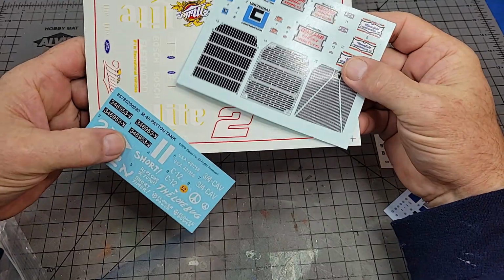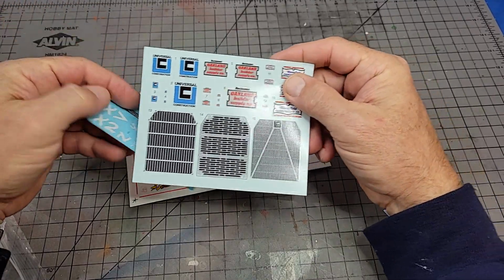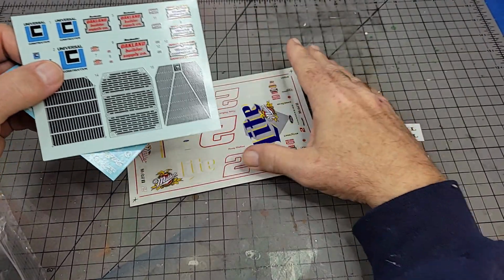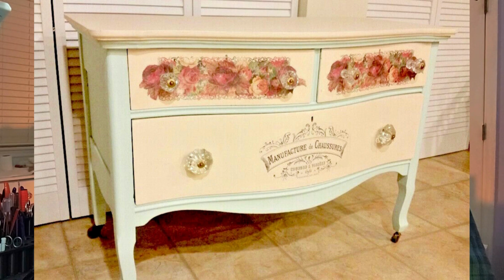So let's start with exactly what is a water slide decal and what makes them so frustrating to work with. At its most basic, decals are nothing more than a thin plastic film with details printed on it used to decorate an object. Yeah, decorate's the right word. These things are not just used on model kits. You can find them on coffee mugs, guitars, and even fine furniture.